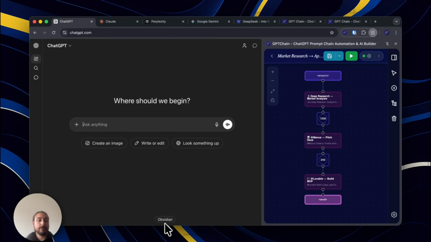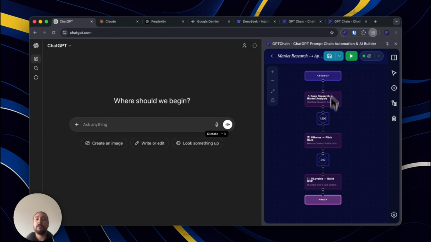Now I'm going to show you the demo for ChatGPT. In this case, many of the users or the subscribers of the channel have already seen the ChatGPT connection because it's the default one. But today I'm going to give you some insights about this connection.